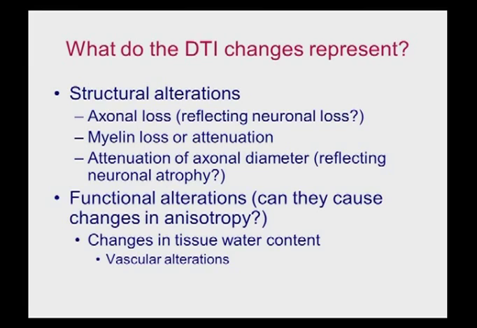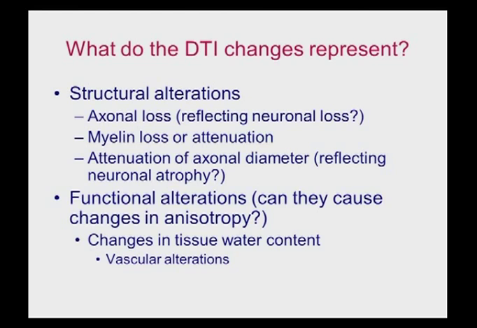Myelin loss, similarly, if there's myelin loss, you usually can see it. Now, could it just be attenuation of myelin in some way? That would be very difficult to evaluate, perhaps, I don't know. Or could it be attenuation of axonal diameter? And this is perhaps a more likely possibility, that perhaps cell bodies are becoming somewhat atrophic, reduced in size, and that could reduce the volume of the cortex without necessarily having the cells drop out. And perhaps then their axons would be reduced in volume or size, and that could have some effect on the anisotropy of the fiber tracts that are represented by those fibers.